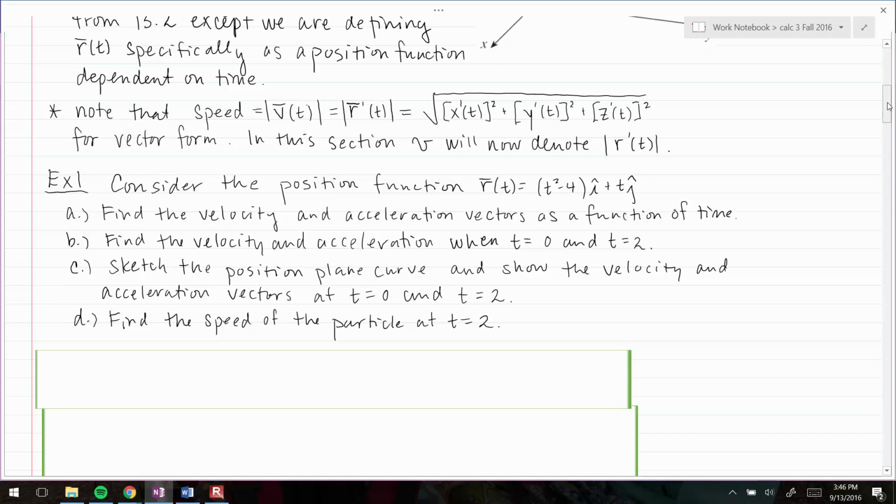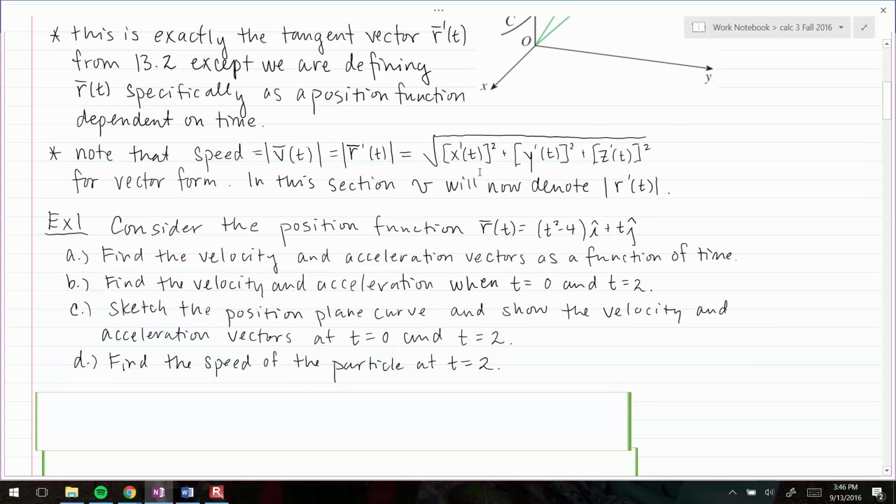Let's revisit speed. Speed is still the magnitude of velocity, but as a vector, that's going to take a slightly different form. It's not going to be a matter of just getting a negative answer and making it positive, as we had in Calc 1. Rather, when we talk about vectors, we talk about magnitude in this sense, where you take the derivative of each and every component with respect to t, and then the magnitude is each of those squared, added up, then take the root.